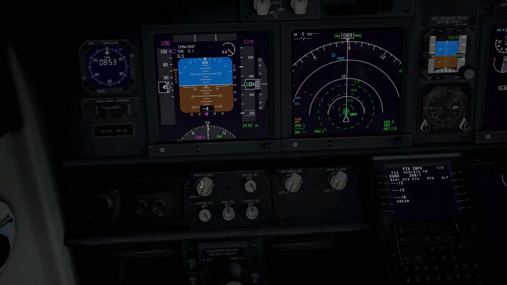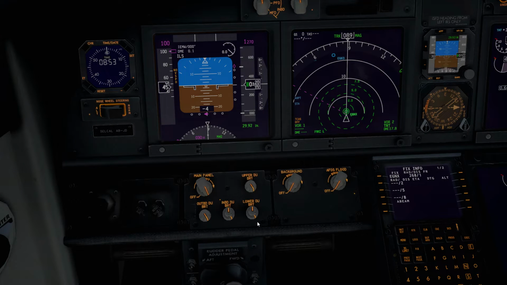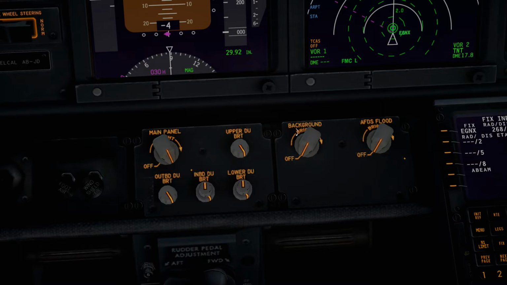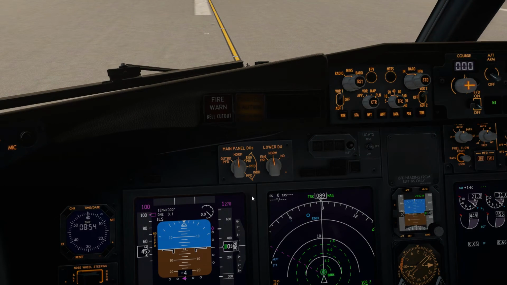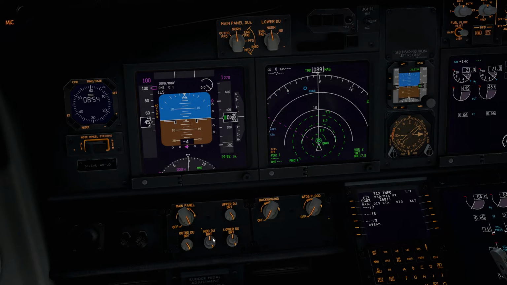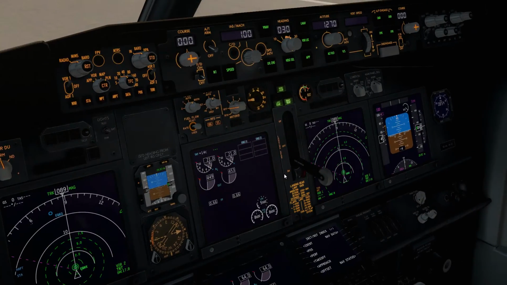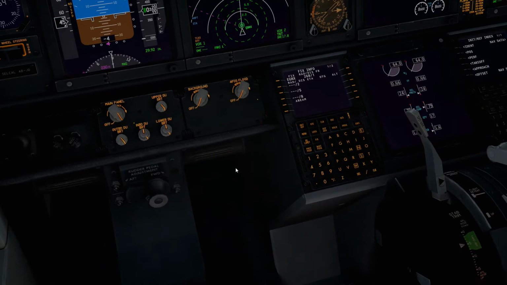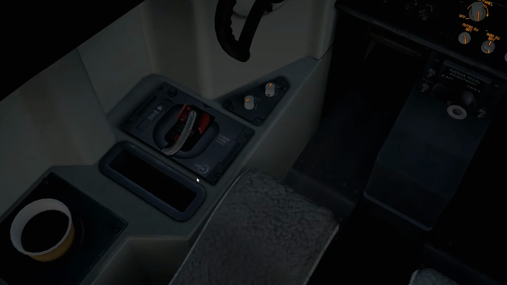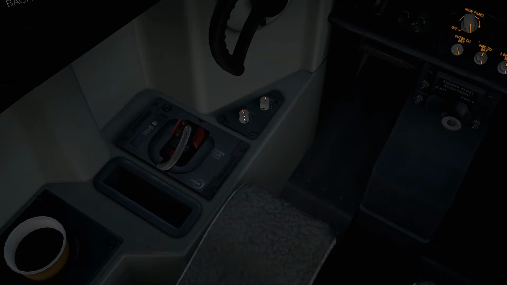Let's have a look at these. Let's switch on some of the lights. Admittedly, it looks like it is using some of the X-Plane stuff, or the X-Plane panels. The reason I say that is because that is exactly the same low resolution as the other one. They really need to up the resolution there. More to that, I would be happy with that. That's not quite so happy with. But again, that's not the fault of the Zibo creator. That is literally the default X-Plane one. So there you go. So a few things that need to be adjusted here and there, I guess.